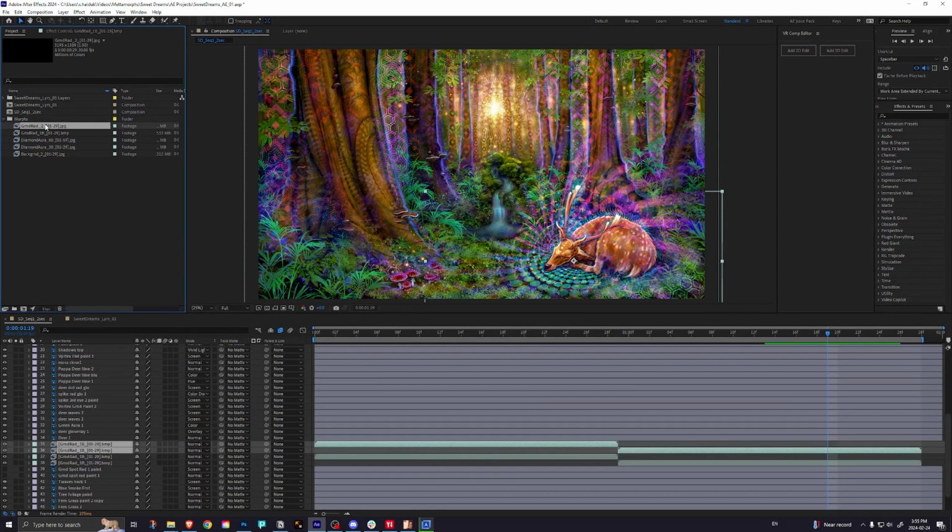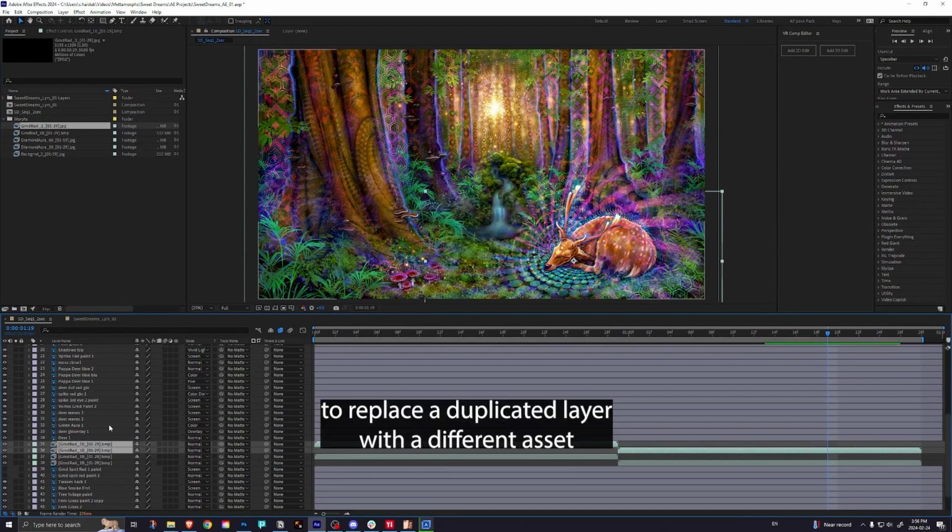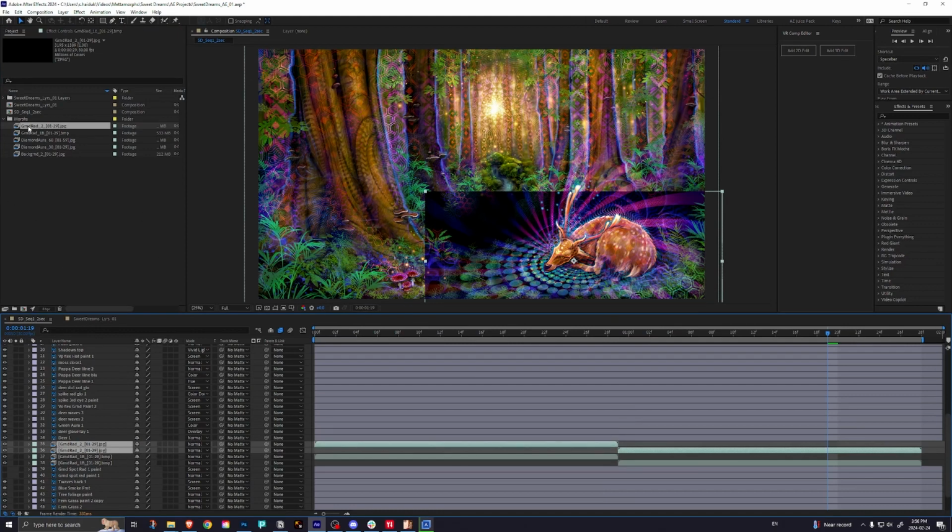Now I hold down Alt and drag it onto those, so it just changes the file. These have to be selected, and this one up here has to be selected. Hold down Alt and then drag it on top of the ones you want to swap with and see how the file name has changed.